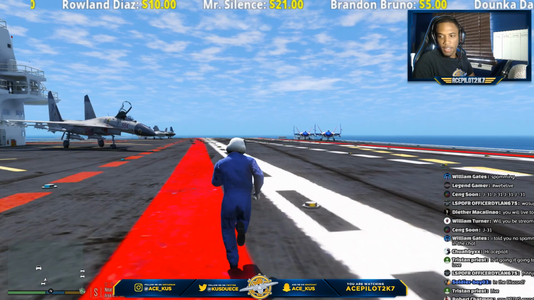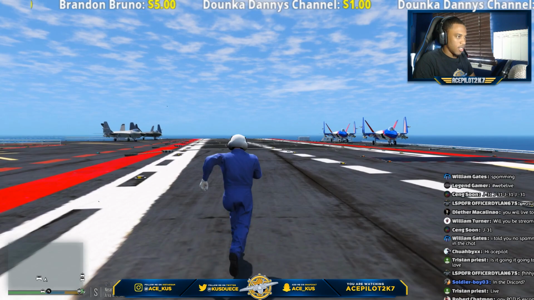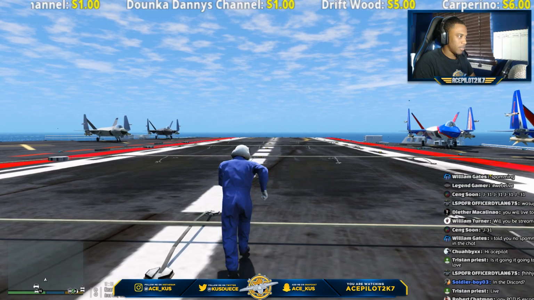Yeah, so let's try out the next plane here. This red, white, and blue livery is pretty cool. Do you guys want to take the red, white, and blue livery, or should we just take one of the default grays? Let you guys pick right here.